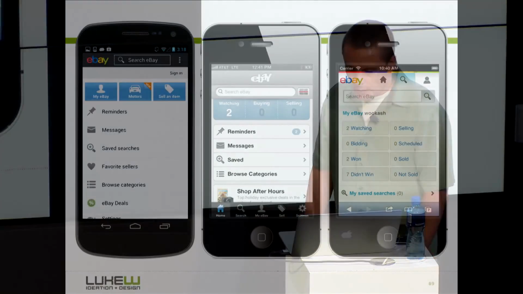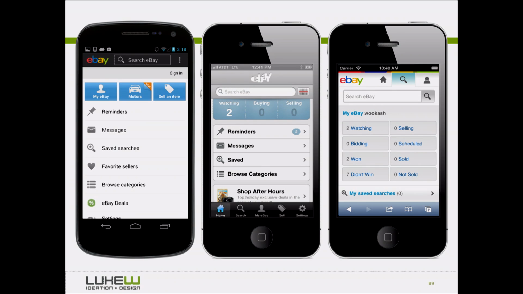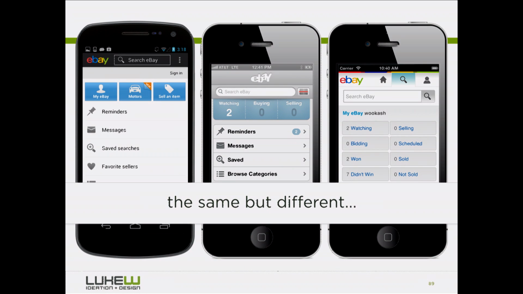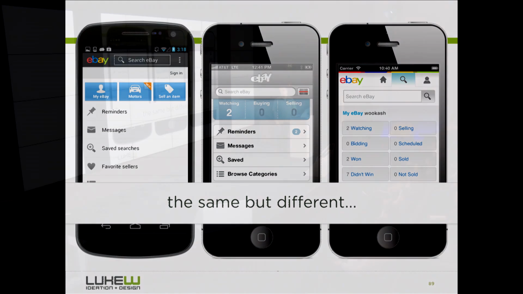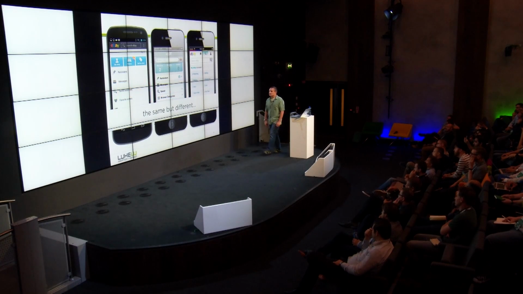This is our friends at eBay, and they had a couple different mobile experiences. They had an Android app, they had an iOS app. This was a long time ago, as you can see. They had a mobile web app, and all these things were kind of the same, but different. They had mostly the same features, but not really. They had semi-similar organizations, but not really.